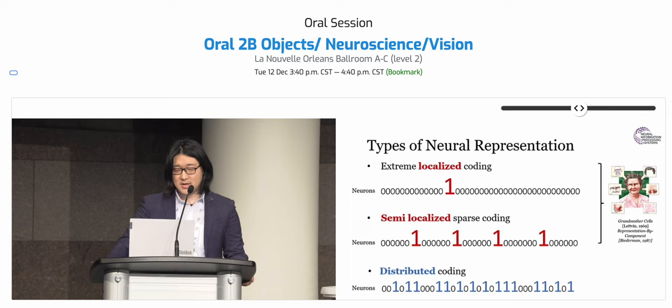A more relaxed version is proposed as a semi-localized sparse code. In this case, semantic components of an object are encoded by a specific group of neurons. Overall, this sparse code can compositionally represent objects by their components, therefore enabling models to decompose the object semantically for robust inference. On the other hand, the distributed coding scheme considers an object being encoded by a population of responses. An input would activate most of the neurons, but the subtle differences in the population neuronal response can uniquely characterize the input stimulus. This increases the model's representation power and ability to handle real-world high-dimensional signals. It has therefore been used as the primary coding scheme for deep neural networks for the past 10 years.